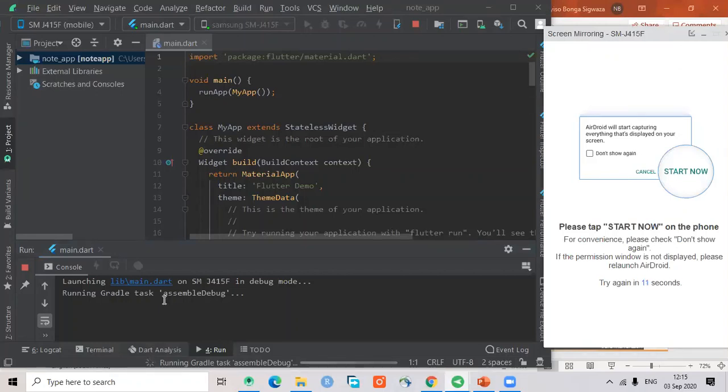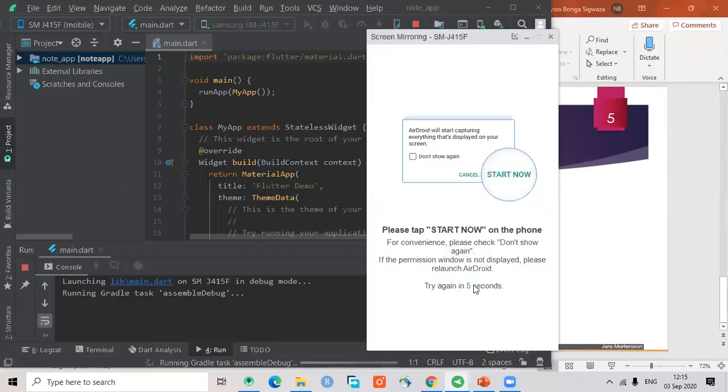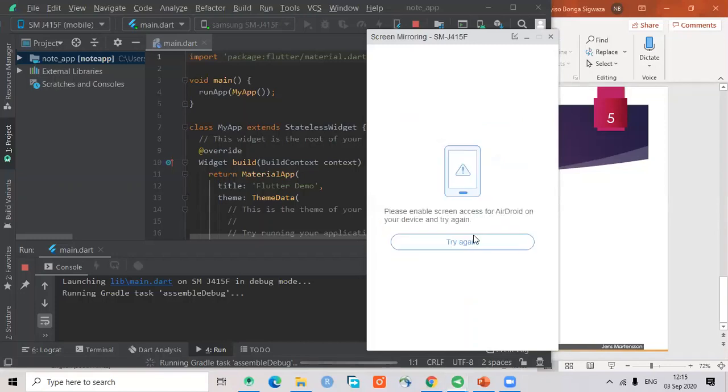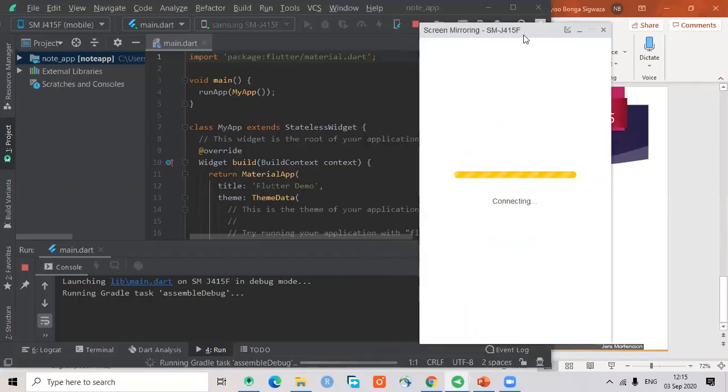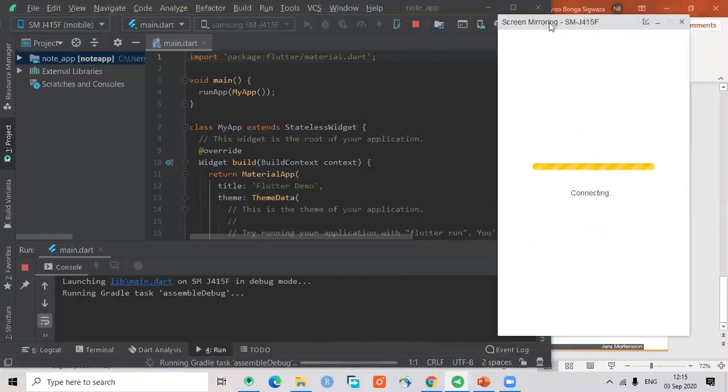Okay, it's still loading here. Let's try again. I want to set up this screen mirroring so that you guys can actually see what's happening to the app.